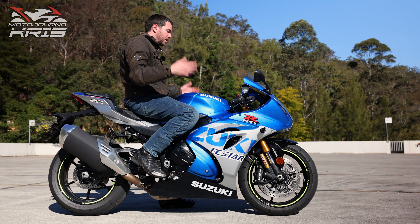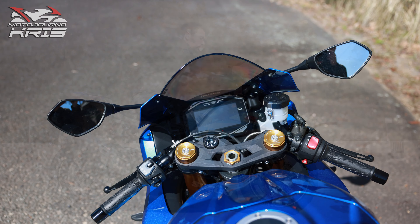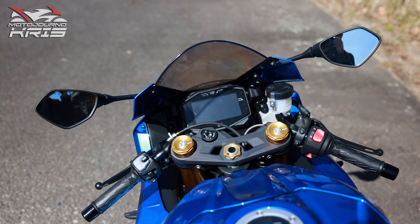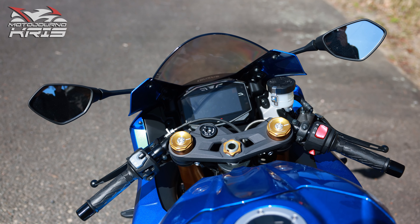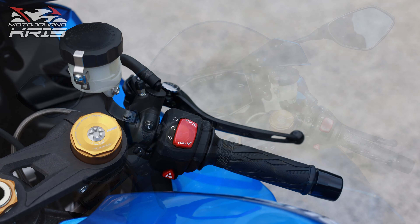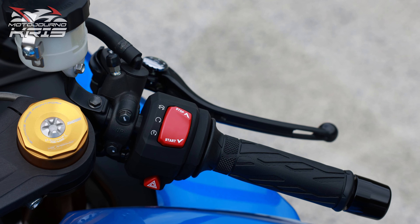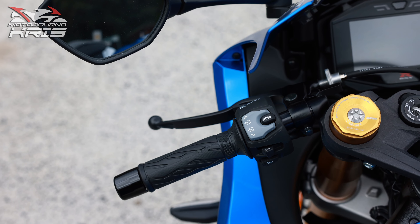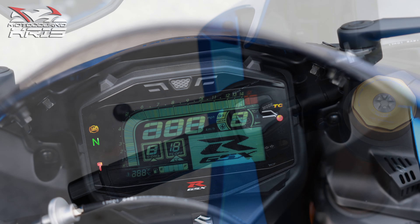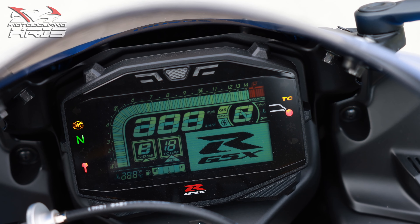The wind protection is really good with a nice little screen. There's quite a simple LCD dash, good vision through the mirrors, an adjustable brake lever with a Nissin master cylinder, and a non-adjustable clutch lever — though the clutch is fairly normal, not super light, not super heavy. On the front end we've got quite simple switch blocks: stop/start, starter, hazard lights, a flasher, and a mode button with a toggle that takes you through ride modes and traction control settings. It's quite a simple machine to navigate electronically, which I personally like.